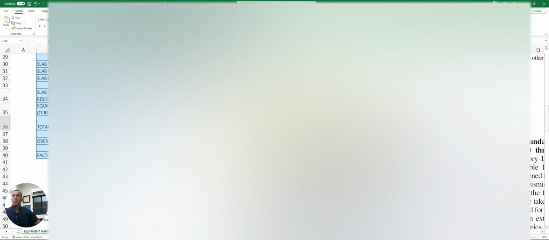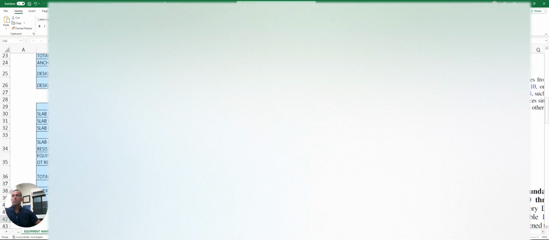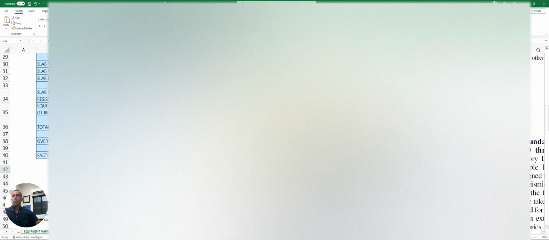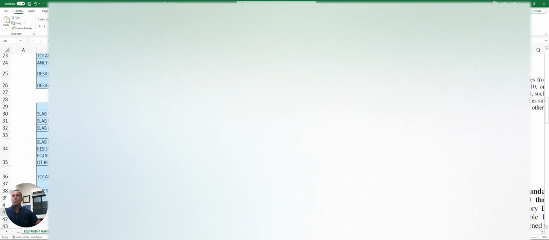That's our overturning capacity. And then you can see that, as I stated earlier, our overturning demand is 38.9 kip inches. And we divide those two, and it comes out with a factor of safety of 6.6. And since that's obviously greater than 1, then we say that that's an acceptable system for preventing the overturning. So we're happy with this.